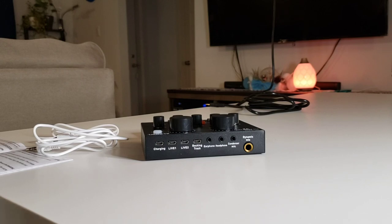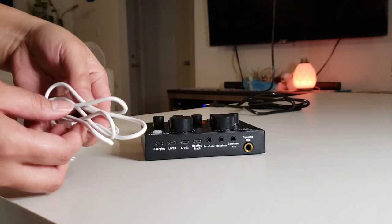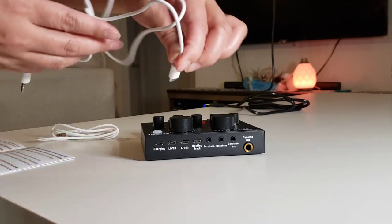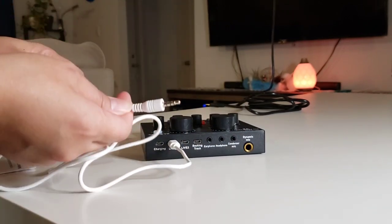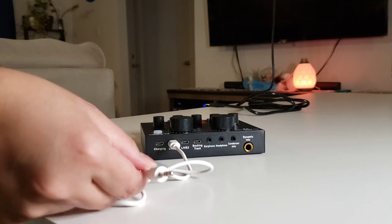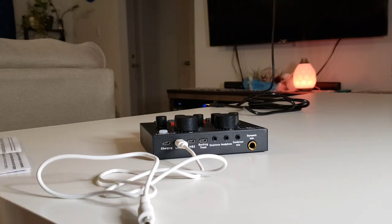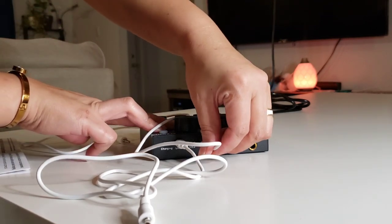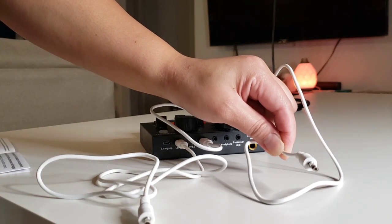For live streaming or recording, you can use either live 1 or live 2 port, and then you're going to use the cable provided, which is a micro USB. The other end is a 3.5mm jack, which will be connected to your mobile phone. Next is the backing track. If you want to add accompaniment or a background music to your recording or to your live stream, you can connect a gadget or accompaniment instrument. But for this setup, we are going to connect it with a phone or a tablet.